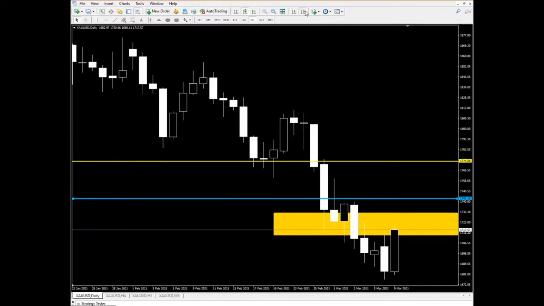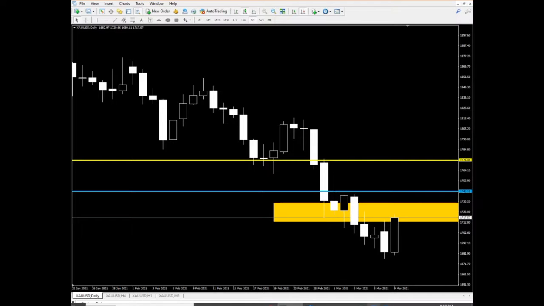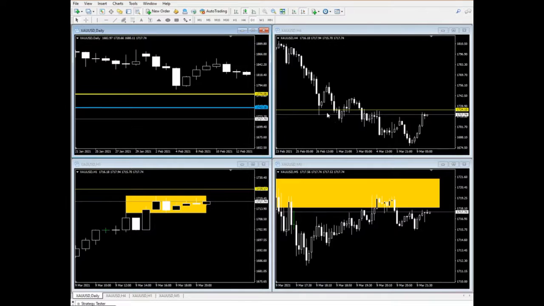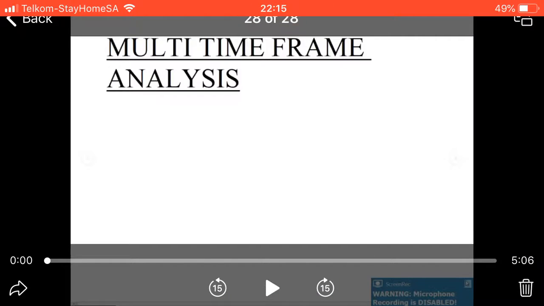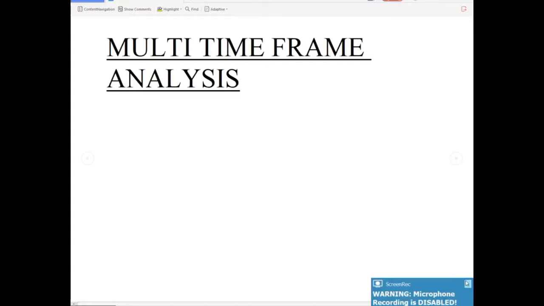All I've done here is change the weekly level to a different color. I changed it to blue. You can do it whatever color you want. You can make it a dotted line, or whatever your system may be, right? If you trade trend lines, you can do it that way. You can look at your bigger trend lines, etc., etc.